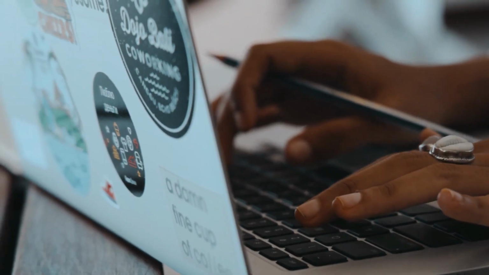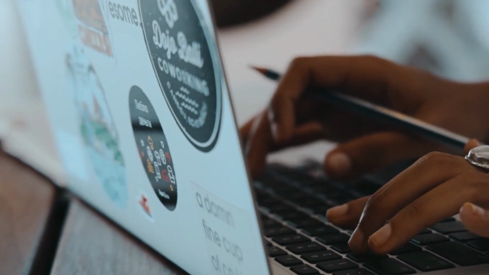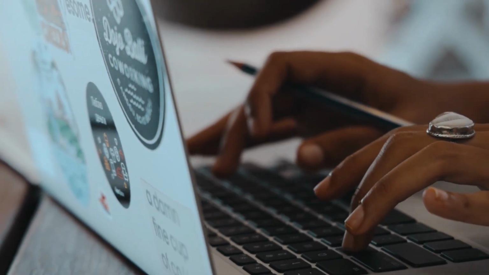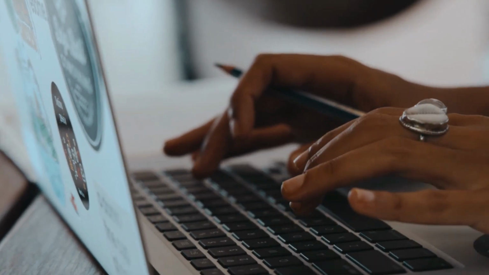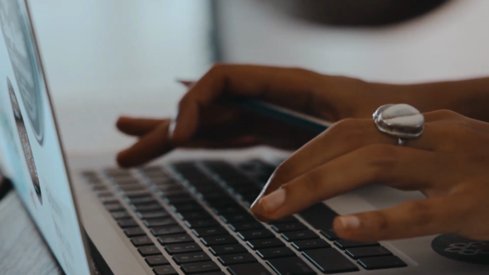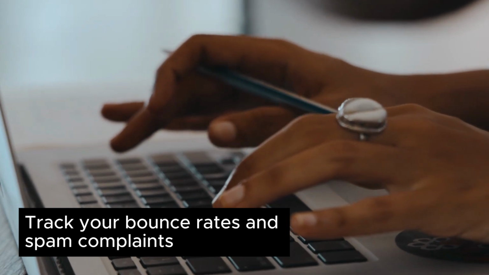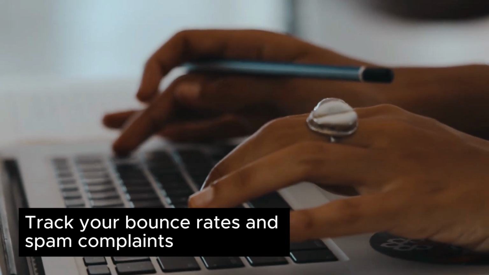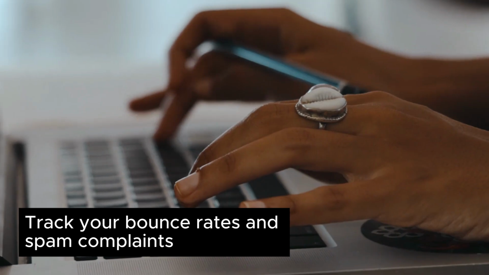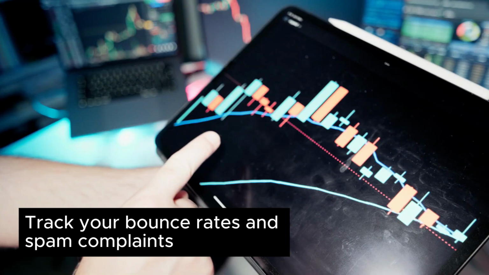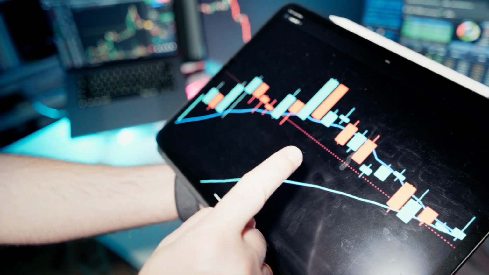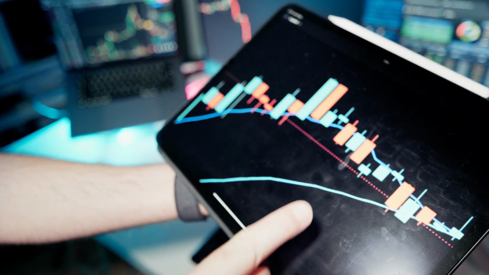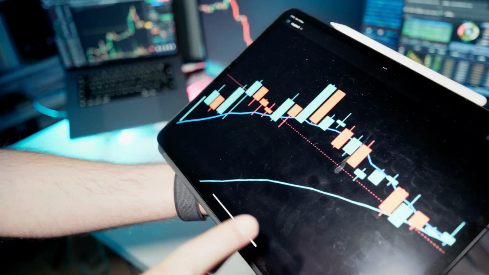This is super easy, super accessible, takes just a few seconds to check and see how you're looking, where you're at, how respected your sender is. You're also going to want to track your bounce rates and spam complaints. You're also going to watch Google Postmaster and Microsoft SNDS for problem signals. It's just important to check the data and check what your sender credibility looks like, what your reputation looks like, how things are going.